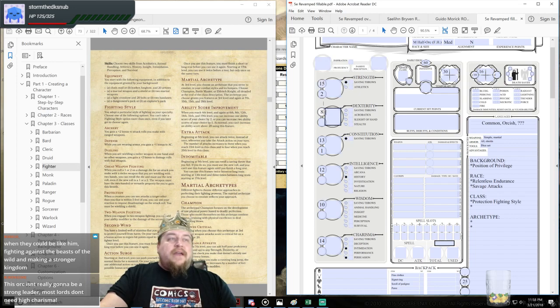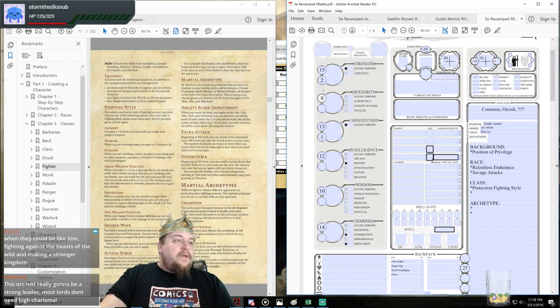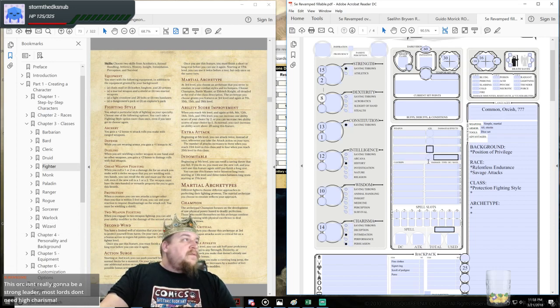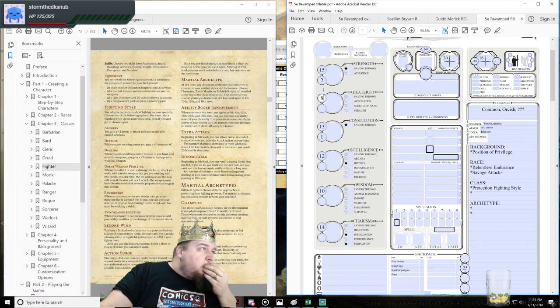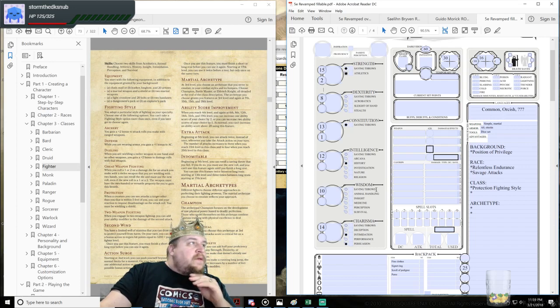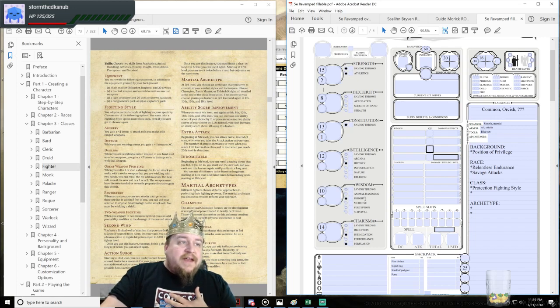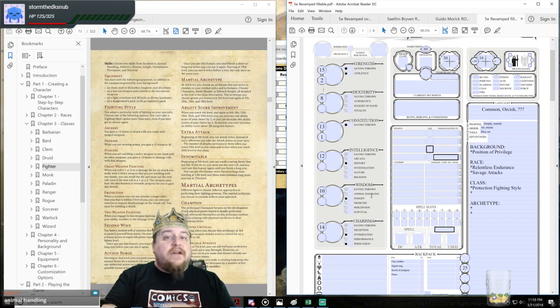Though this is the tentative spread. If you want to propose something differently, please go ahead and do so. While you do, we should put in a couple more of these skills here. Let's say athletics, because he does come across as being a very strong person. And probably insight to read people. So those are my skill selections, athletics and insight. If you want to propose something else, hey, this is our character that we're building.